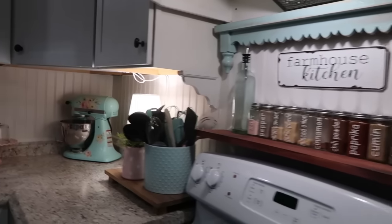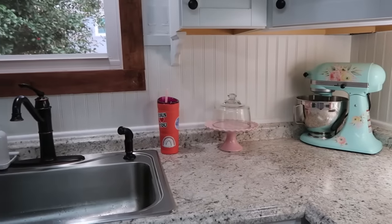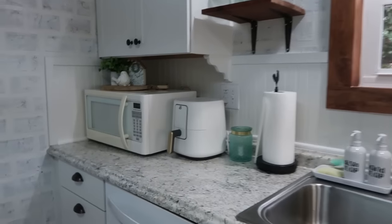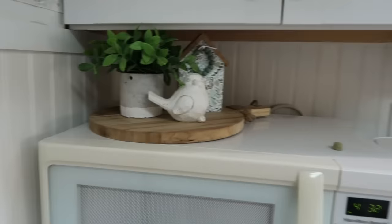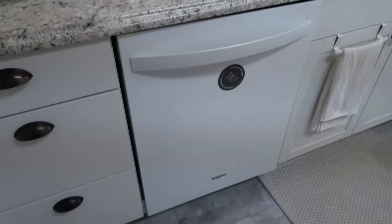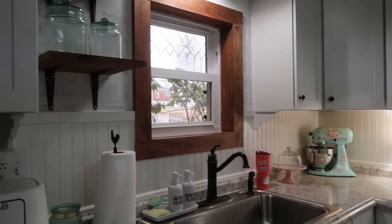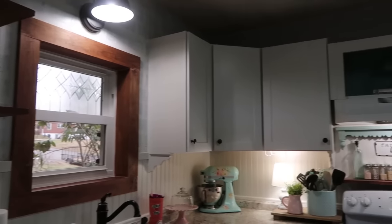It is so fun. I love the farmhouse style, but I also kind of like different styles. I like boho. I love cottage. I love coastal. There's a lot that I like, but I definitely gravitate to the cooler tones, the lighter shades. My floor is very squeaky. This house was built in the 40s, so it's pretty old, but I love the character of an older home. I don't know why, but I just am always drawn to the older homes.